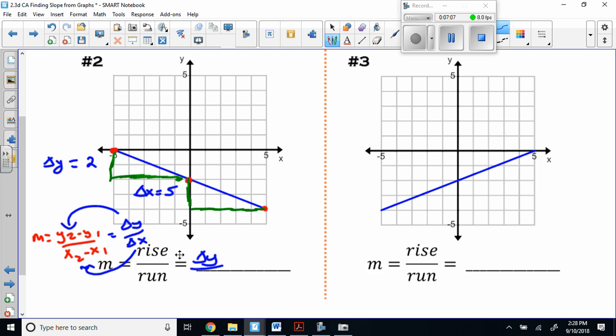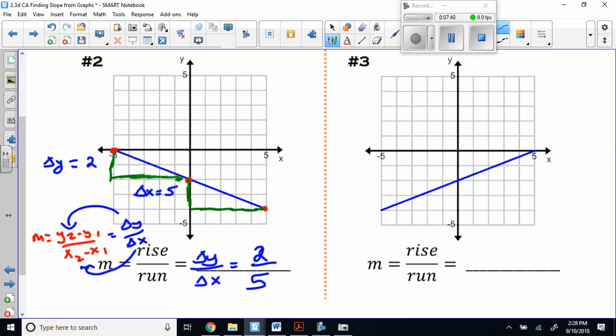So rise over run. You hear that? Rise and y's. Change in y over change in what? Because if I'm going to run, what axis would I run on? The x-axis. That's exactly right. So let's look at my stuff. I have 2 over what? 2 over 5, right?